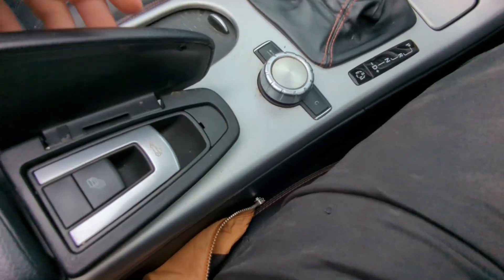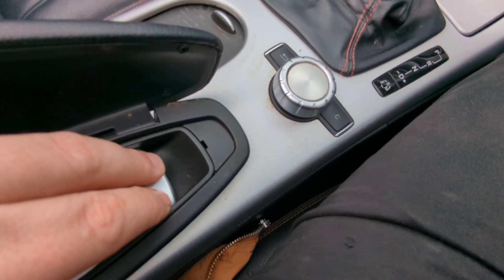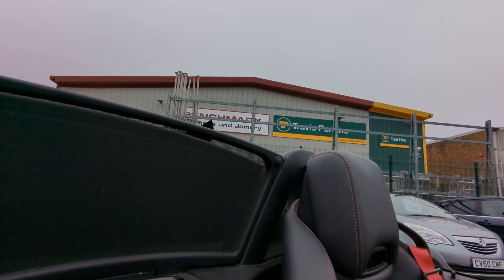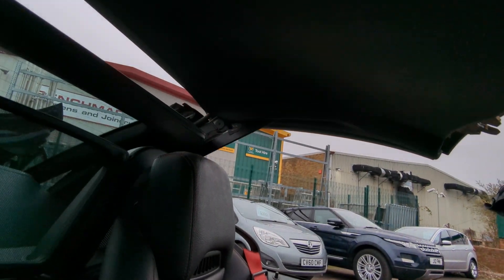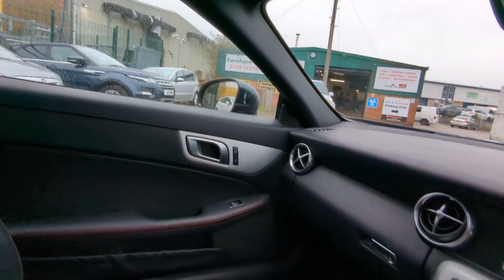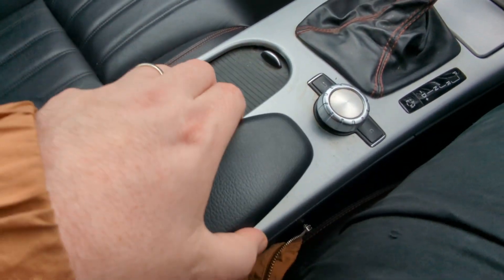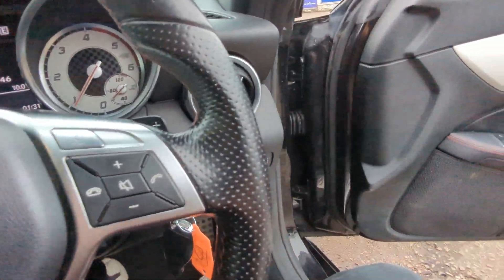This little one opens up — that's to do all your windows simultaneously. This one's to do the roof, so if I push that down you can see the roof coming up and over. All the windows then do up by themselves as well, then you can release that button. It's just the opposite — pull it up if you want to have the roof down. I'll take you outside and just show you the roof and we'll finish off there.